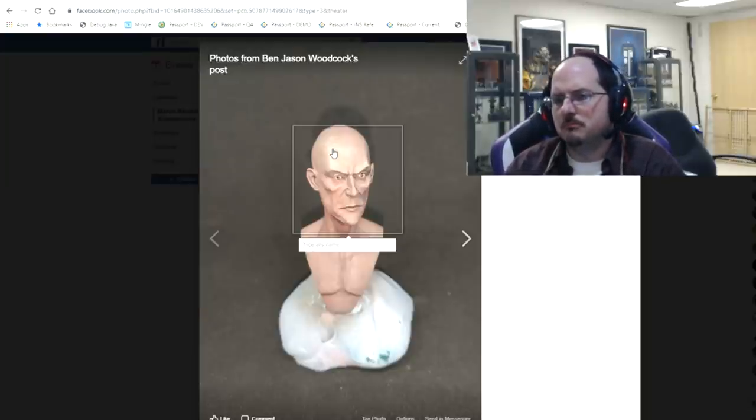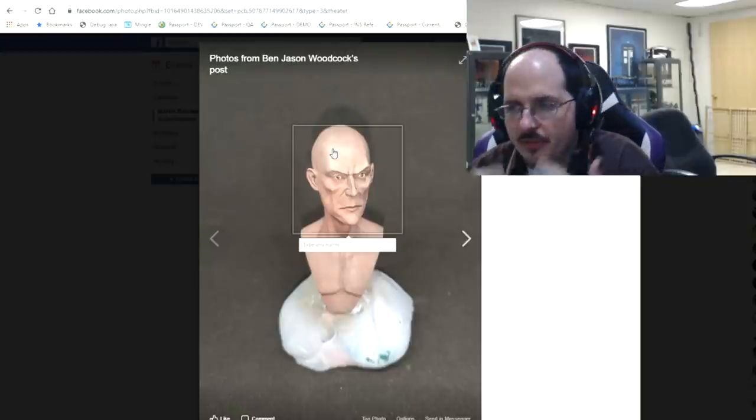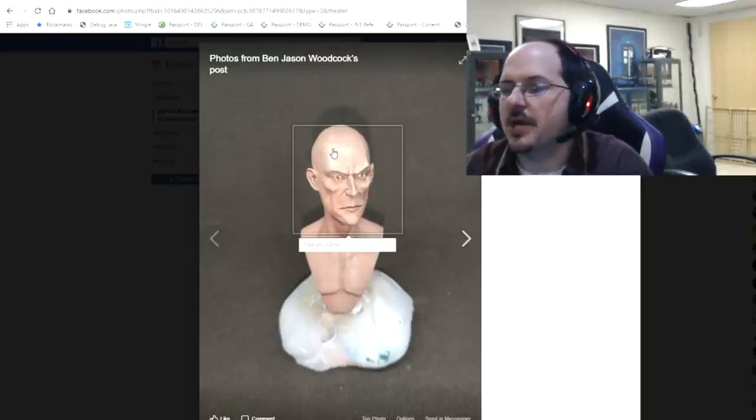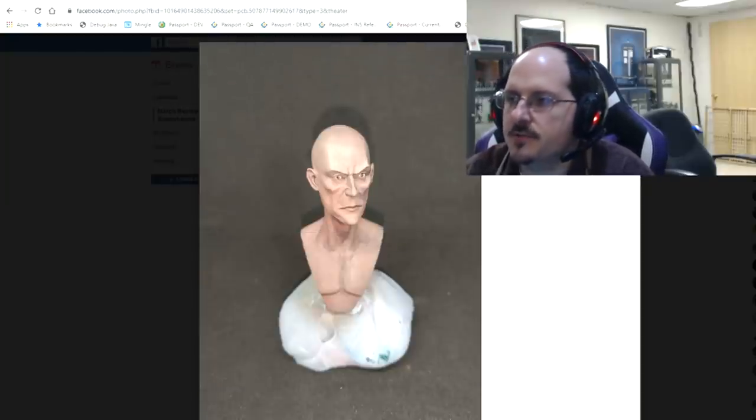It's a great start with nice flesh tones, but carry it a lot farther. My best advice: look at people's faces, and look at classic portrait busts and art. Don't just look — really see. Stare at something like that for ten minutes and you'll get a ton of inspiration for colors you can infuse into that kind of work.